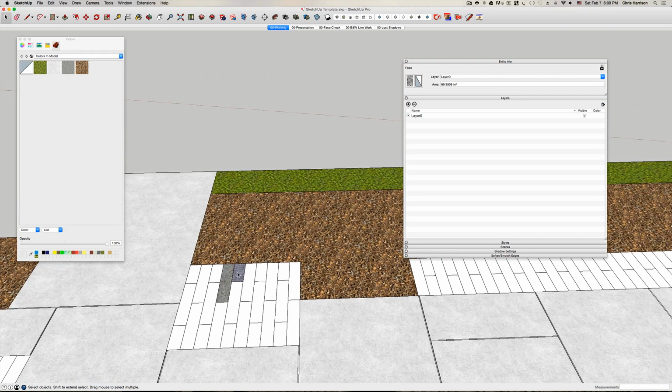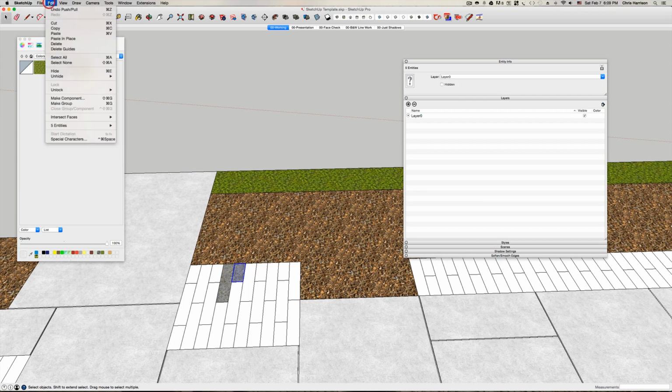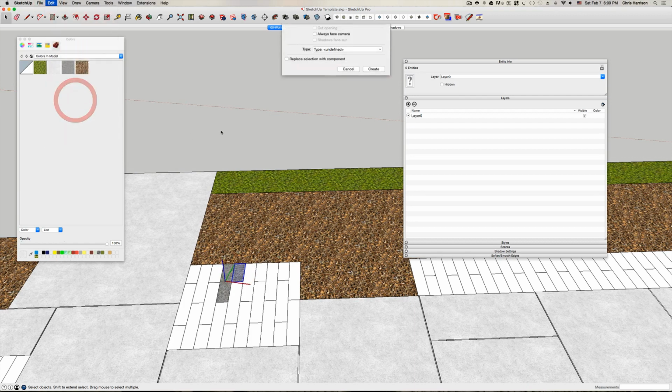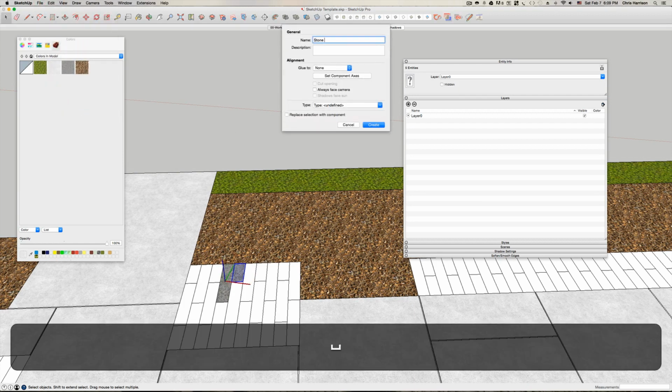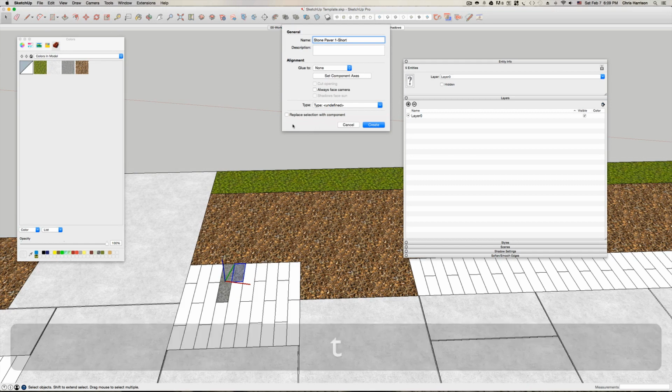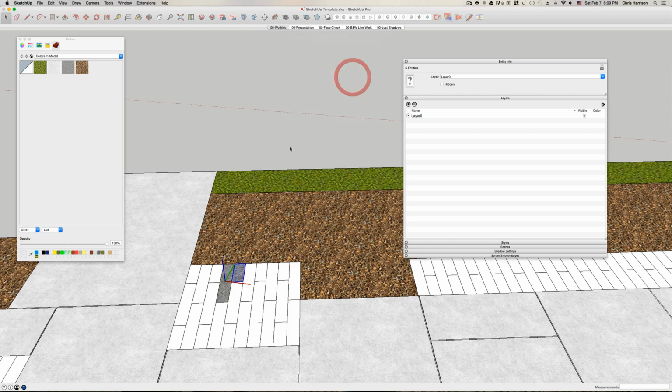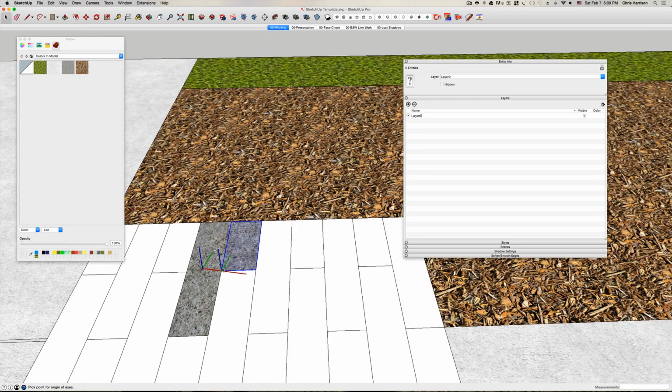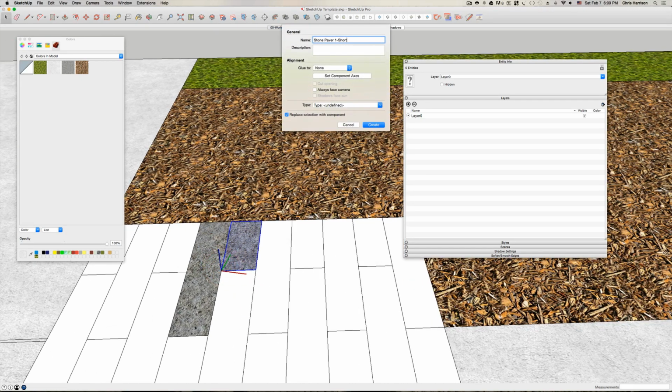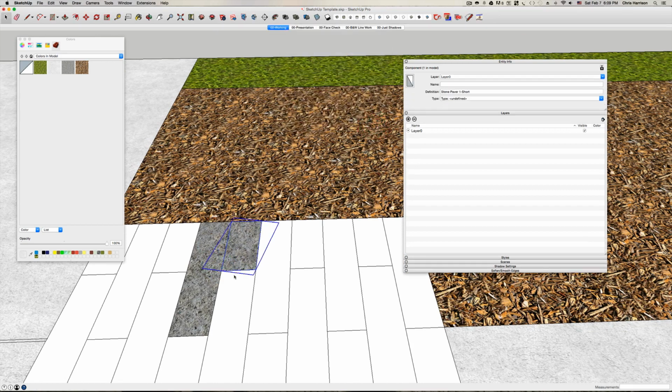I'm going to double click on this and say edit, make component, and I'm going to call this stone paver 1, and this is going to be the short. Say replace, set component axis. I'm going to go here to the corner, click again, double click, create. Now I'm going to put this on a new layer, and I'm going to call this paver.